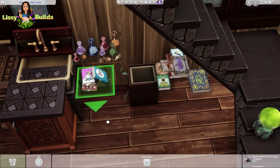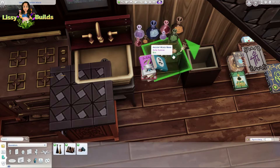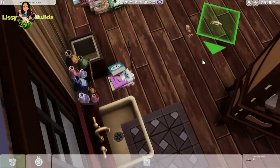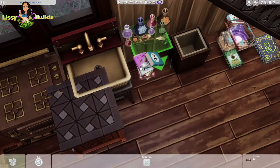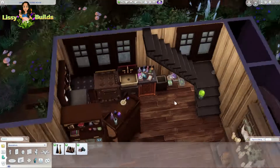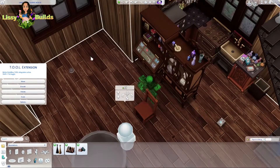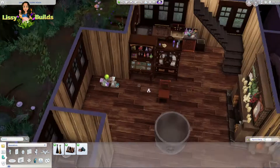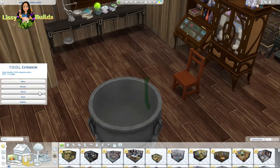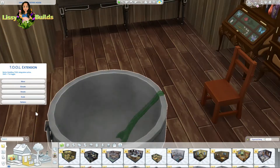I don't know if I'll do the expansion pack as a giveaway or as a shell challenge. Let me know what you guys think - or I could do a shell challenge and a CAS challenge. Like I'm not into CAS personally, and I know a lot of people who use CAS make them with all the CC. I don't know if the people watching my builds are into CAS, so I'm thinking I'll keep it build related.